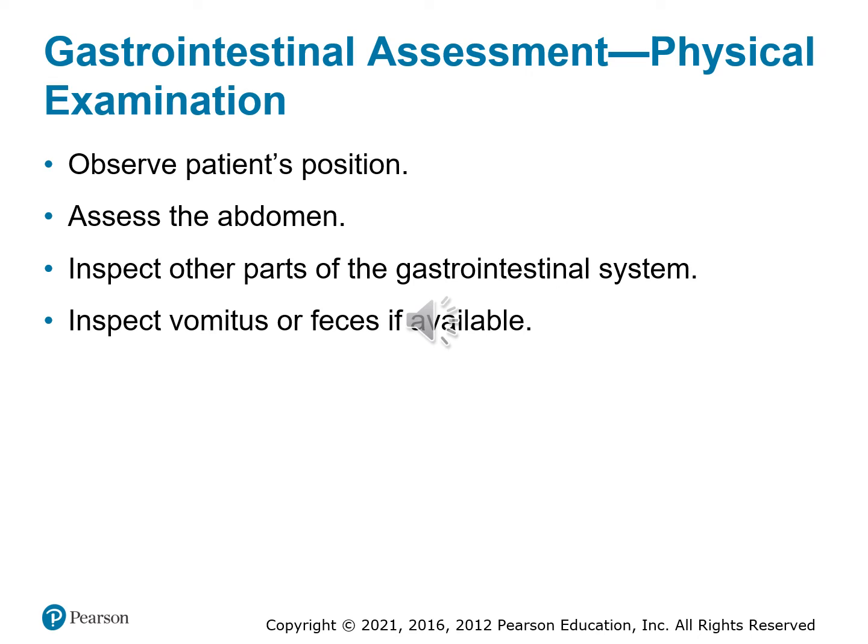Inspect other parts of the gastrointestinal system. This may mean you're looking to make sure their throat is normal, the trachea is midline and all of that. You're looking at their mouth and their nose. You don't necessarily need to go much further than that, but we do want to identify if there is any potential problems with that upper part of the GI tract.